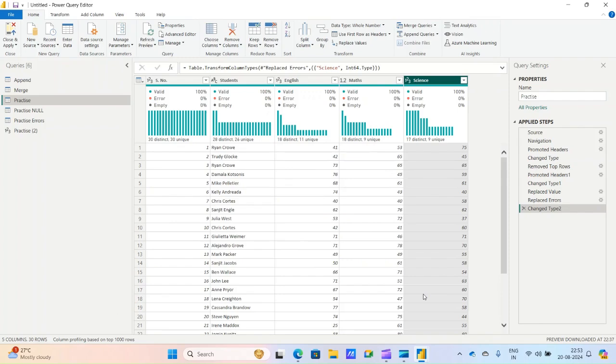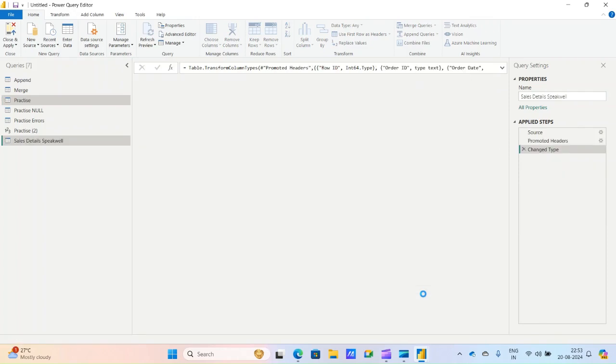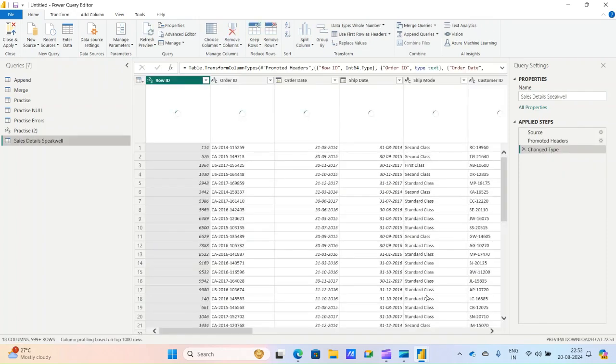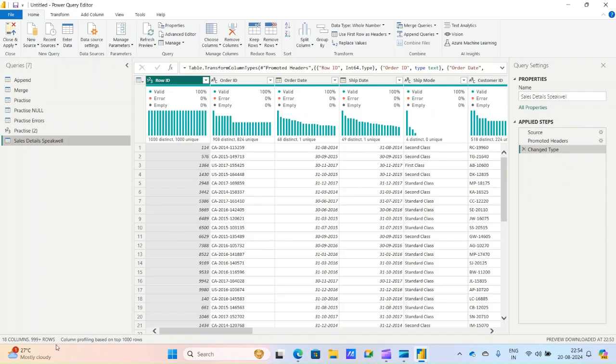Now we will be able to see this data appear over here. We can see the data has around 18 columns.